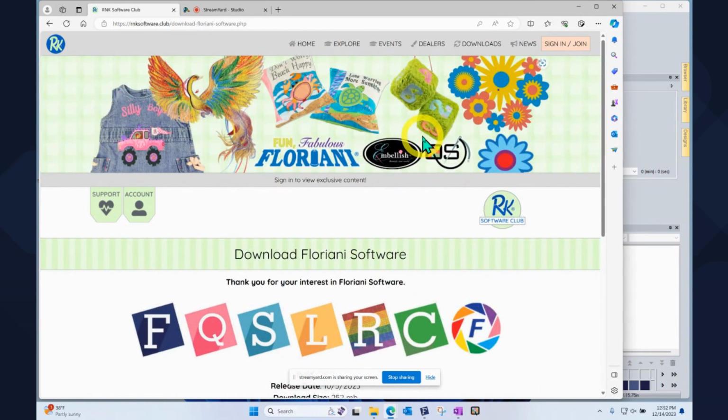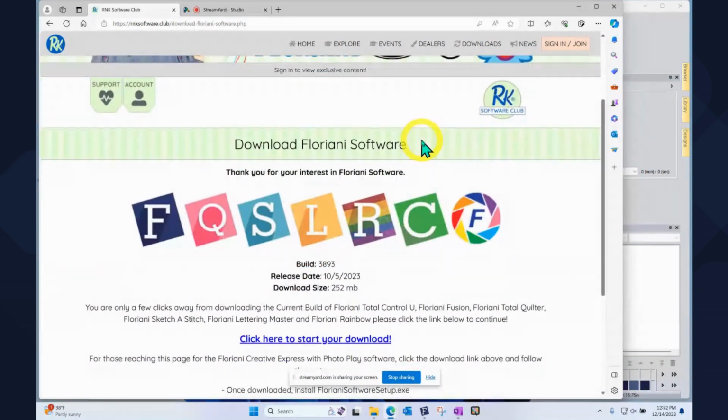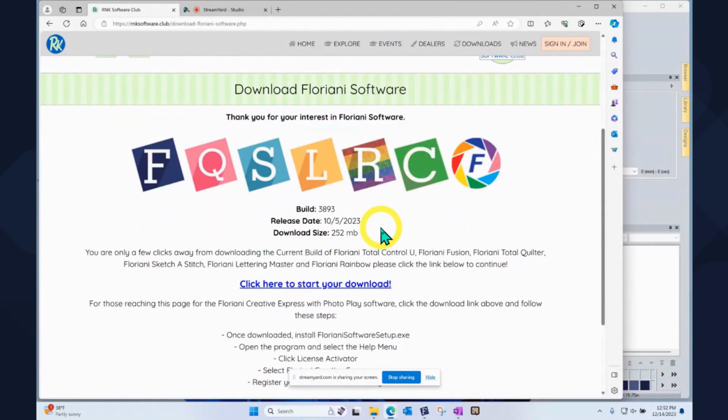And once you've clicked it, this is the page you come to. And it's the latest version. So it'll tell you it was released on whatever date it says. And this is the number that we refer to as the build number. Every time there's an update, this number gets higher. And so just know that you don't need to go back to your old CD when you're getting your new PC. Simply come to the website and click here to start the download.